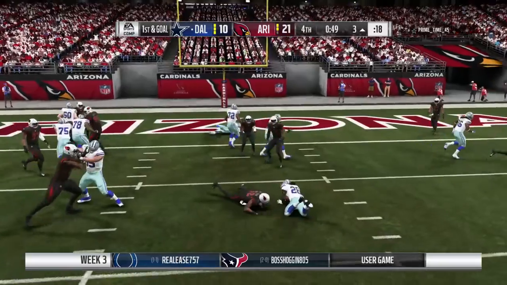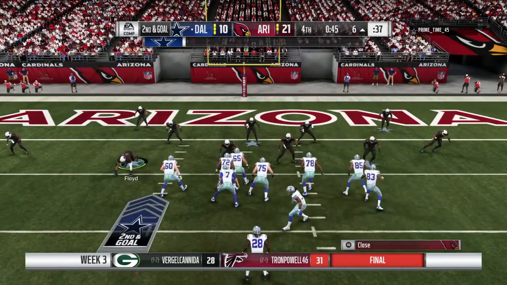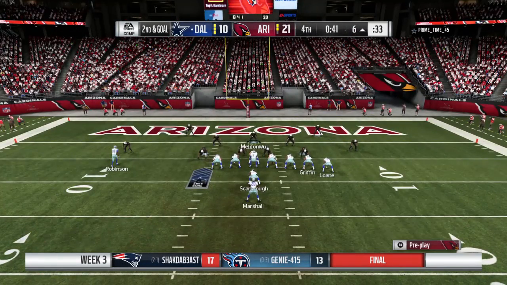They'll try to run it in with Marshall. And he'll get blown up behind the line of scrimmage. Back at the 6. A loss of a full 3 yards, and now it's 2nd down.